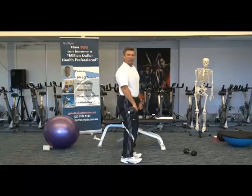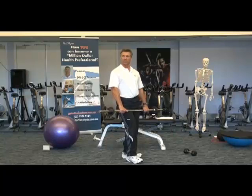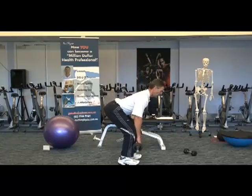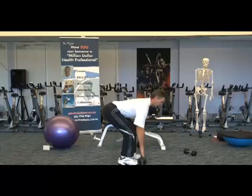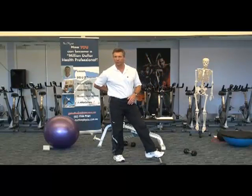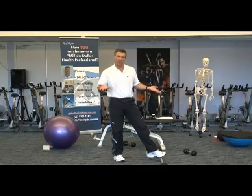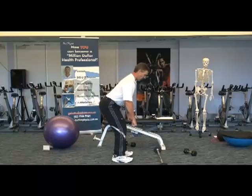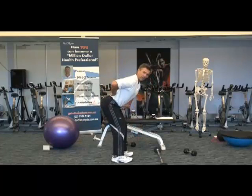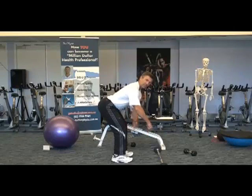People say, well, Paul, when should I keep my curve? Well, I personally like the lordotic lifting posture. If you're doing bent over row exercises or deadlifts, I like to keep the lordotic curve. But that's not the only way to do it. You can lose your lordotic curve and still lift effectively. Are there greater risks? Yeah, possibly, but there's a trade-off. If I'm doing a bent over row and I keep my curve, can you see the bar has to be a certain distance away from my centre of gravity?